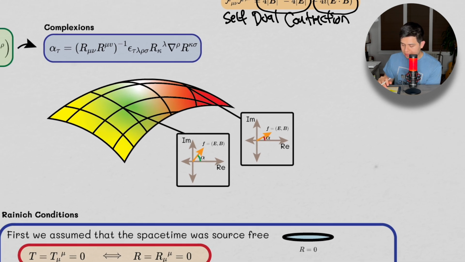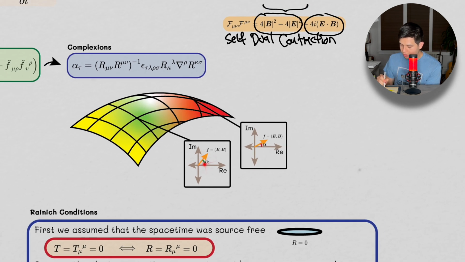And the complexion is the angle by which this has rotated. And this is an invariant object under Lorentz transformations, as we've mentioned before. And since this object is an angle, it's a number, it's a scalar, we can actually produce a scalar field at every point on the manifold. Okay?